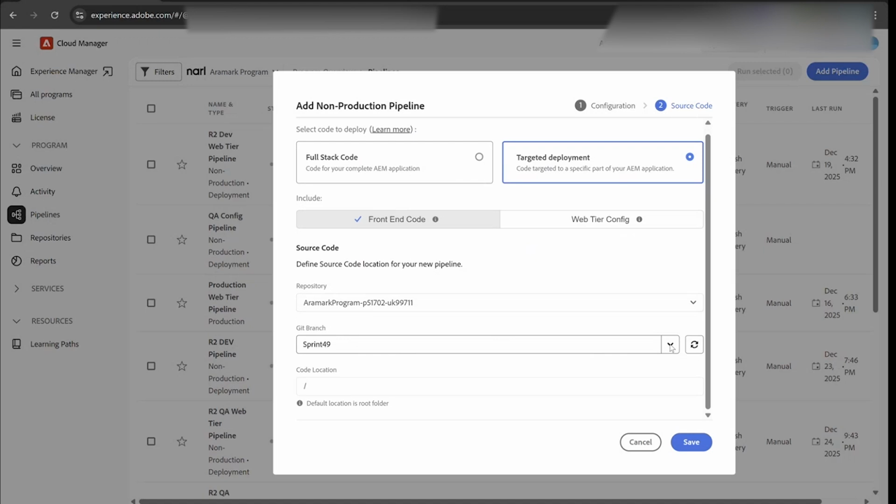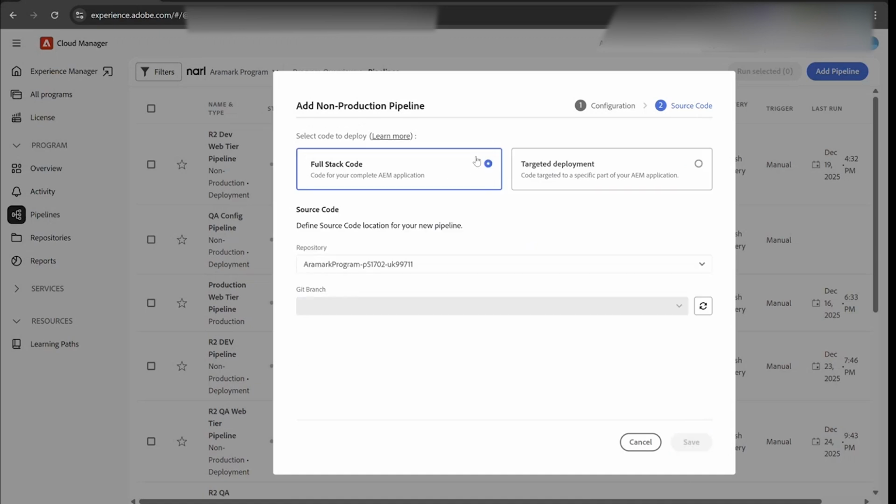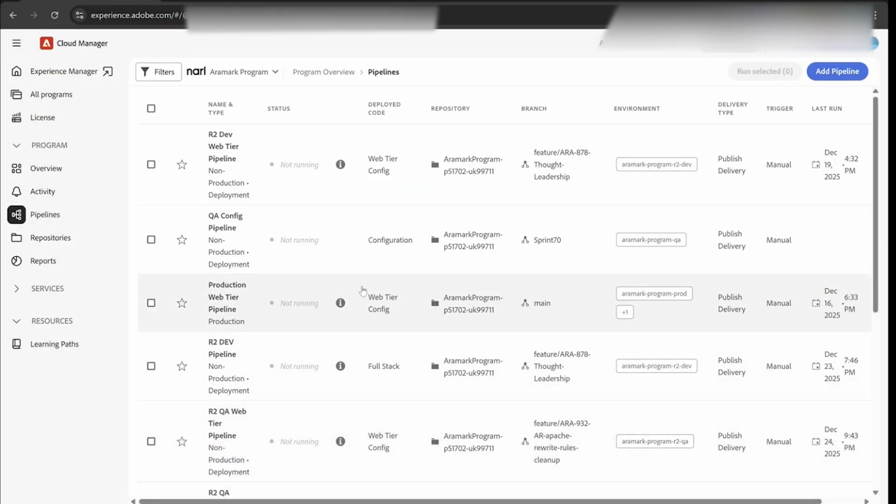From which branch you want to deploy, there could be multiple branches in your repository. So which branch you want to go with, you can select based on your structure, how you are creating your repository. And once you are done with that, you just need to save it. It will show a new entry available under your overall pipeline section, and you can execute that. If that is manual, you can trigger it based on your need. Else, if that is on git changes, you can easily push the code and it will start automatically. In case of manual, you just need to select that and run the selected pipelines.